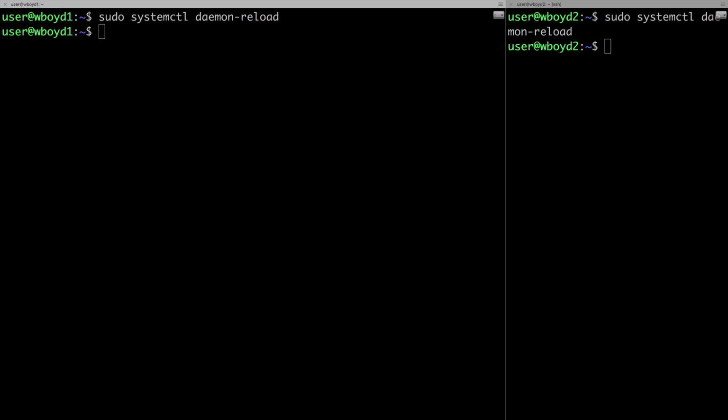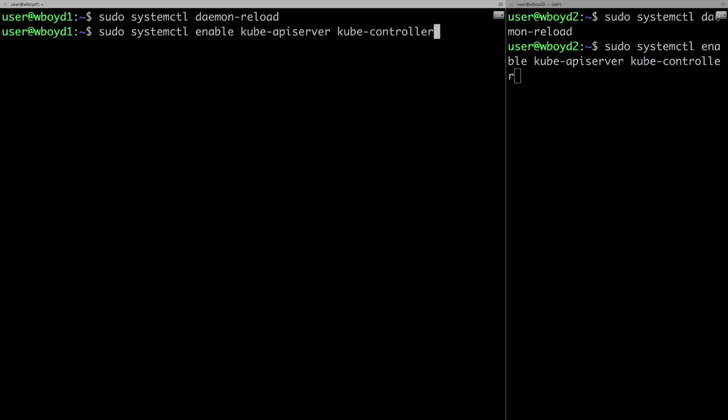Now we're ready to go ahead and enable. So we're going to do sudo systemctl enable. And I'm going to list out all three of our services so that we'll enable them all in one command. I'll do kube-apiserver, kube-controller-manager, and kube-scheduler, all in one command.